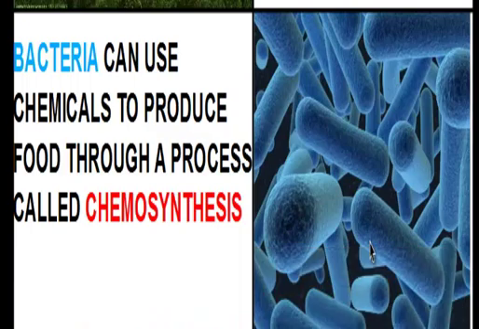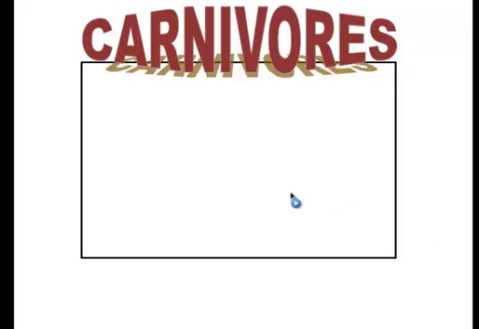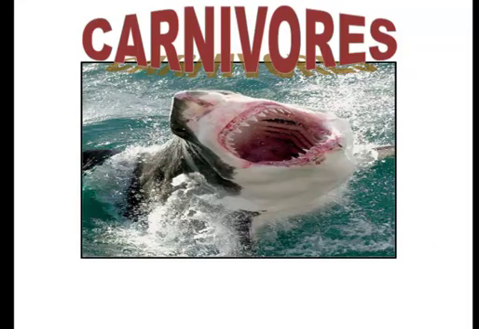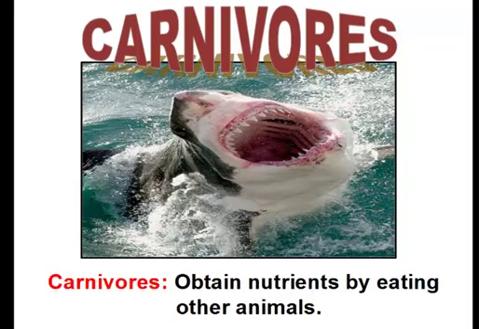Now let's move on to the consumers — we'll discuss the four different types of consumers that get their food from other organisms. The first consumer group is probably the most popular: it's the carnivores. An example of a carnivore would be a great white shark. They'll go out and hunt seals for their high fat content, or feast on a floating dead whale carcass to get blubber because fat is high in energy. So the great white shark feasts on other animals, and that's what carnivores do — carnivores obtain nutrients by eating other animals.